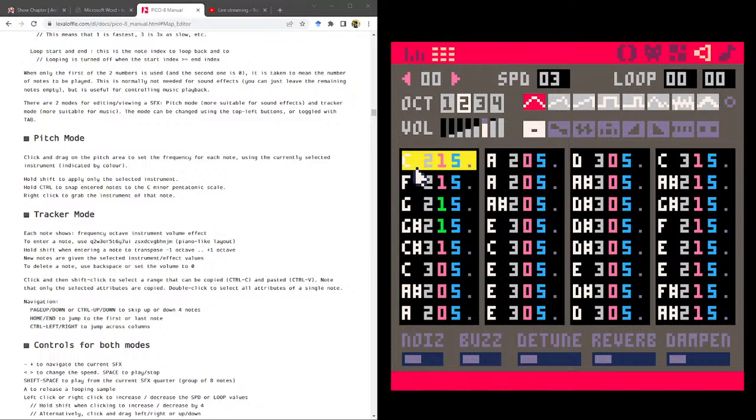So now if I hit Q, it didn't do anything. It's still the same. Oh, it is shifting the octave, maybe? Transposing plus 2. Hold shift when entering a note to transpose between, oh, I see. Hold shift when entering to transpose. So what if I select a whole bunch of these and I do shift E? Ah, there we go. This is transposing. So how do I do negative? Oh, there we go. That's down an octave.